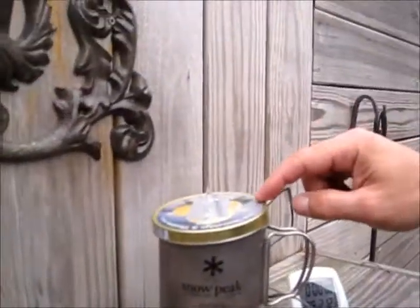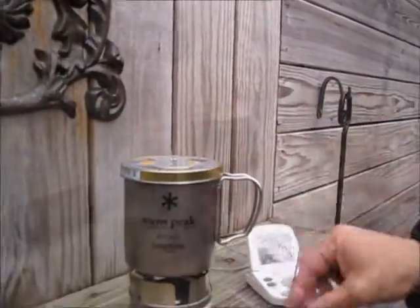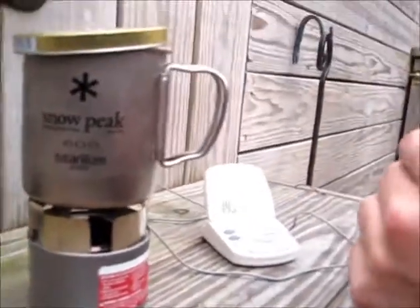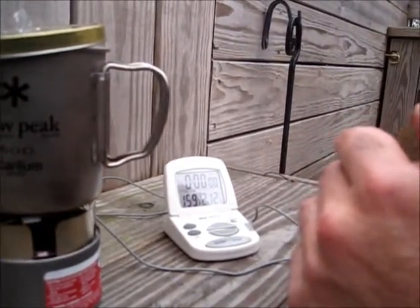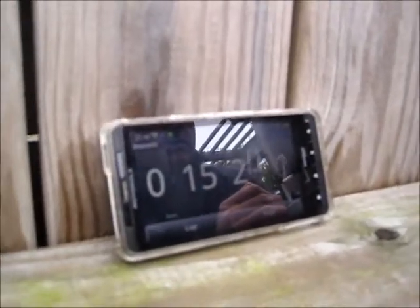Covers on, small space right here — gonna remove that, see if that's gonna help us a little bit. Guys, we're approaching 15 minutes, let's see what we got for a temperature. Oh, we're starting to climb up there — we're at around 160 to 161 degrees at 15 minutes and 19 seconds.